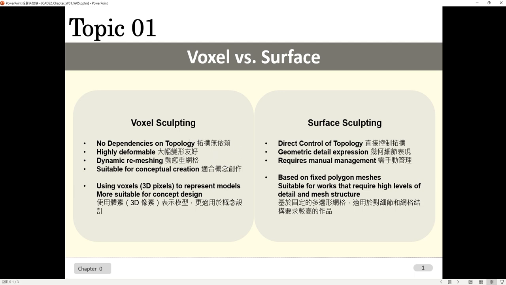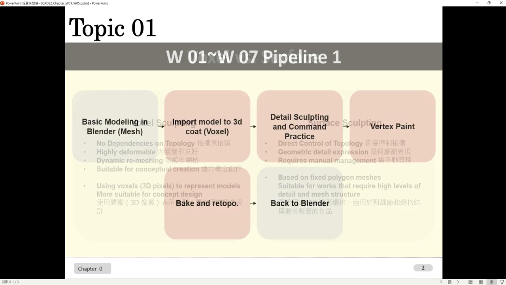It is 3D. You can just directly use voxel for sculpting, and all the rest, including ZBrush, including Blender, and other software. Basically, they are just using voxel as a retopology tool, not for sculpting. So that's the interesting thing for 3D. You can just directly use voxel for sculpting. So yeah, let's try it for this semester.